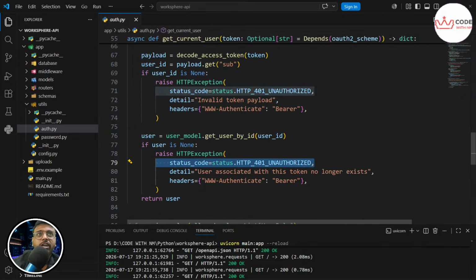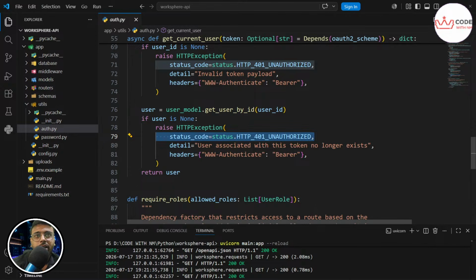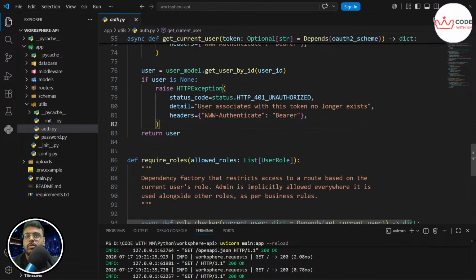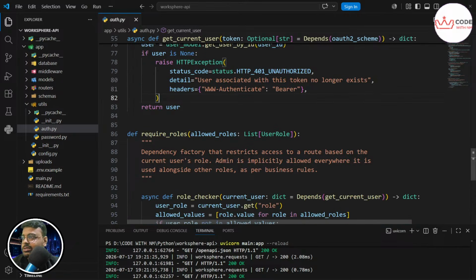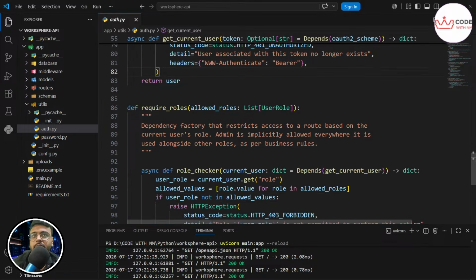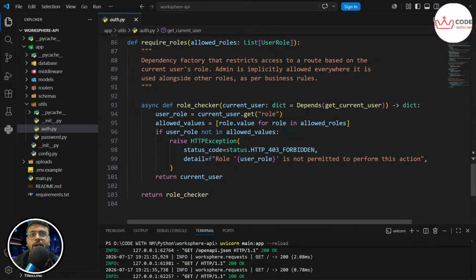Each and every time we need to say unauthorized, or else a hacker can get any user's token and try to access our system. I hope up till now it is going smoothly, you're getting it, and it is not going over your head. That's why I've just slowed my pitch.